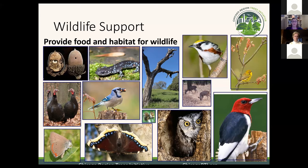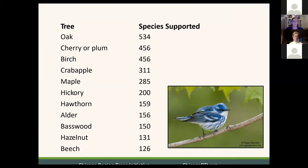Trees are critical as food, habitat, and shelter for a lot of wildlife, and that is particularly true of native trees — maybe especially true for oak trees. All the pictures of animals on this slide are wildlife supported by oak trees in Illinois. Doug Tallamy, a scientist on the East Coast, did a really neat study looking at the number of caterpillar species supported by different genera of trees. Oak trees can support 534 different species of caterpillar; cherries and plums can support 456. By supporting caterpillars, oaks are also supporting migrating birds, pollination, and all the organisms connected by these food webs. If you have room for one big tree, consider planting an oak.